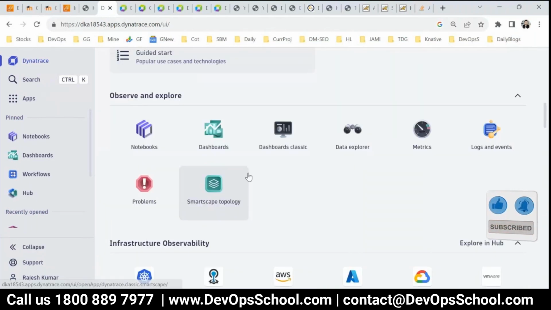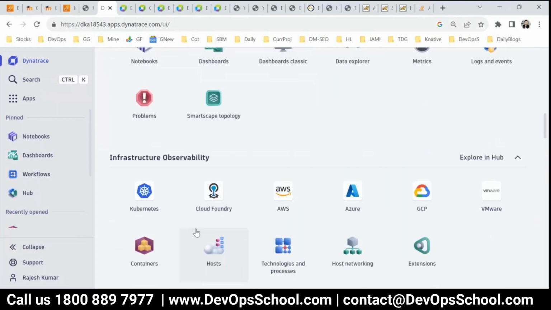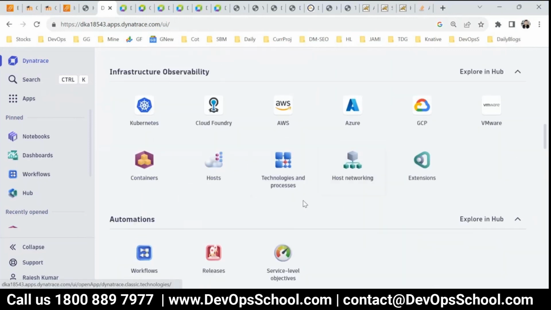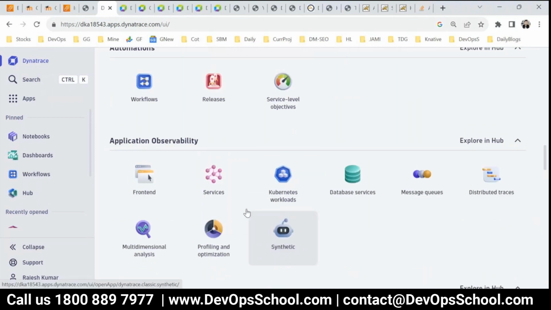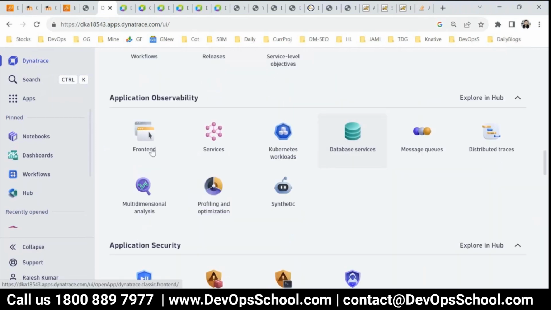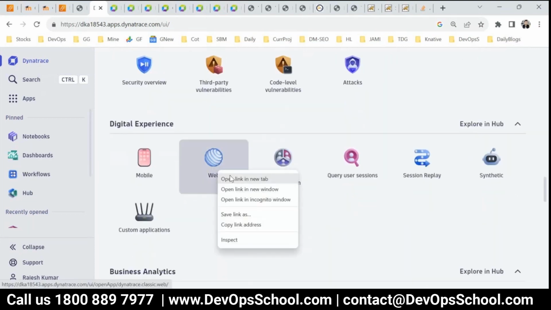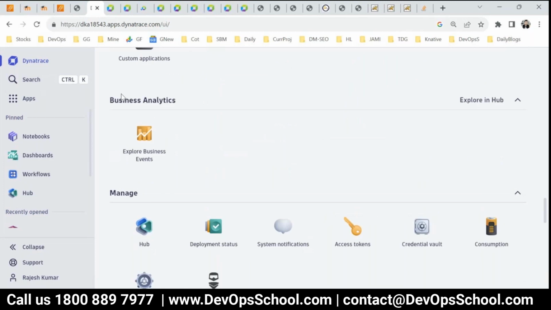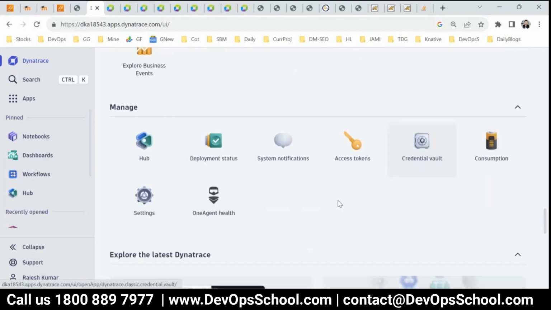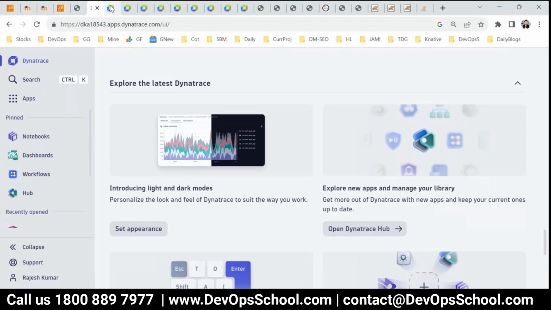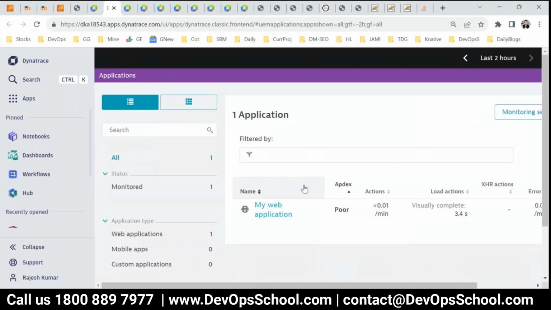In applications, it can be Tomcat, it should be there. Where is applications? Somewhere. So now you can open up all these things. Database is missing right now. Front end services, Kubernetes is not done. Front end web and custom application is not done. So you have to open them individually. I mean, they won't show automatically. You have to browse to what you want to access because there's so much data.